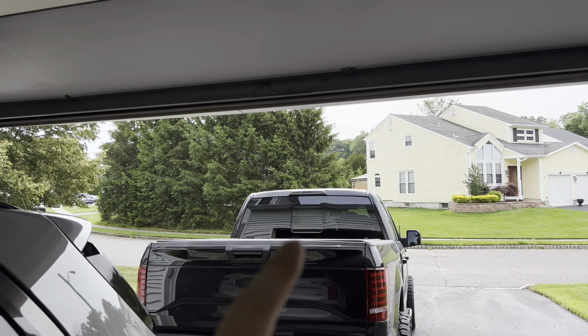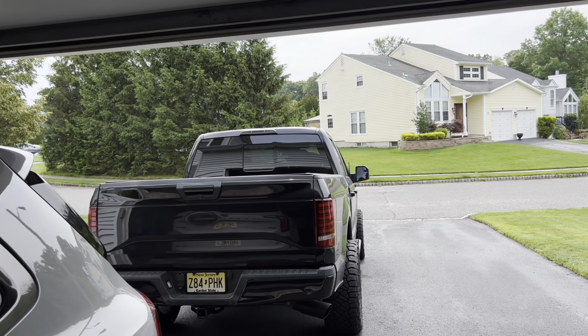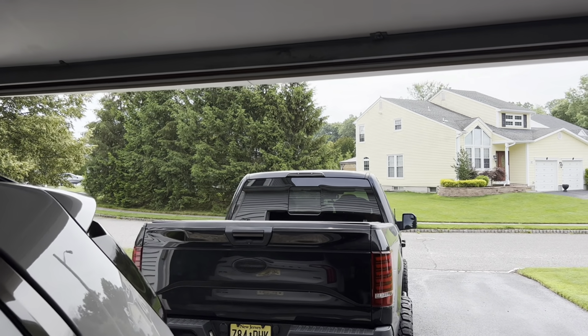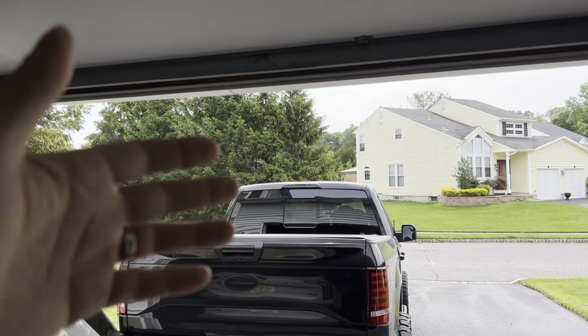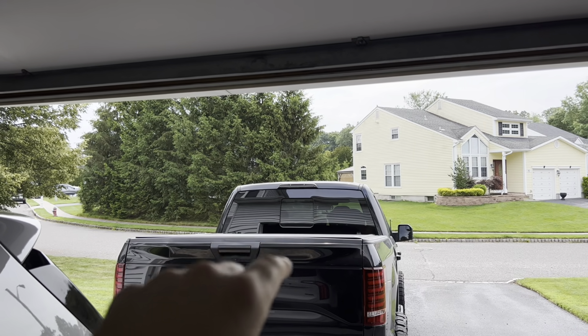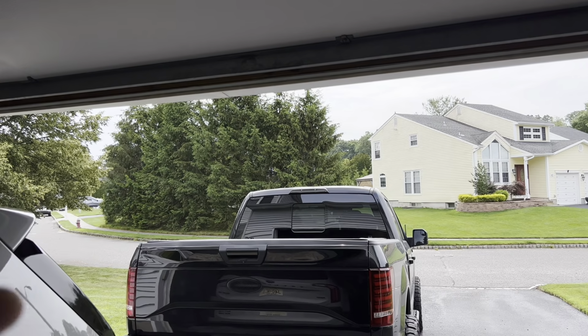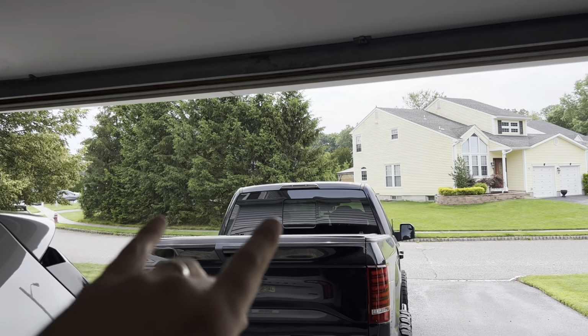So the one I have on there is not stock. I actually replaced that when I first got the truck, when I was originally blacking everything out. That is from iJDM Toy. Basically, it's just a tinted brake light. The middle section right there is a brake light, and the outers are the truck bed lights. They're nice LEDs, however, they're not bright at all. They don't really offer much light in terms of the bed light.